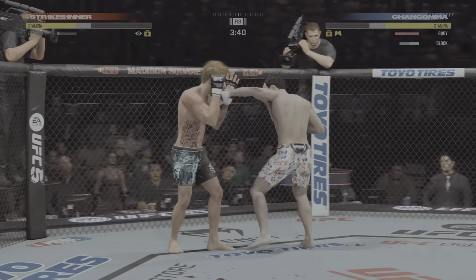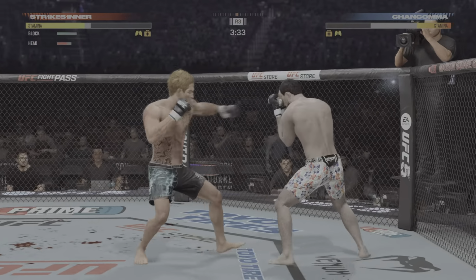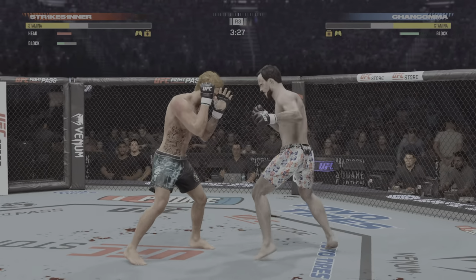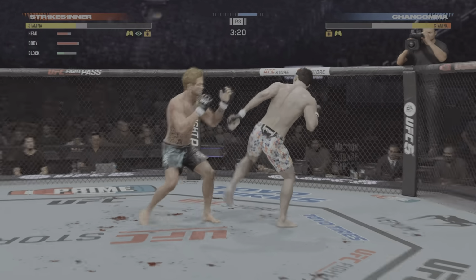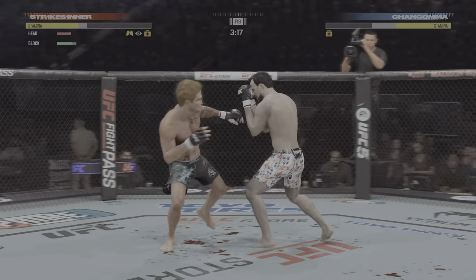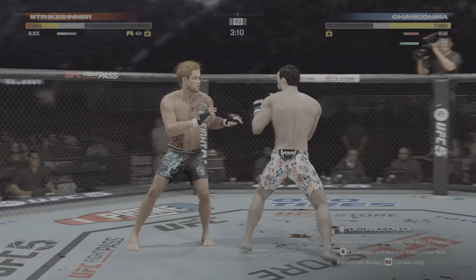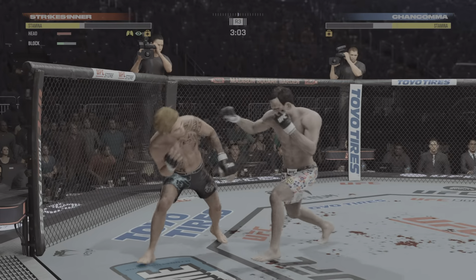Punches in bunches, and he hasn't really shown any signs of slowing down here tonight. I'm not sure how much more his opponent can take. All right, so he earned respect from his opponent early on with the power, and now the swelling really started to become a factor, champ. This guy is so good at recognizing a weakness in his opponent. He got him hurt, he got him swollen a little bit, and now it's starting to pay dividends.